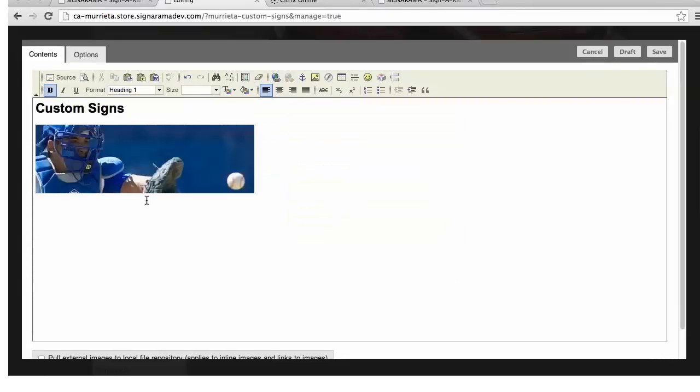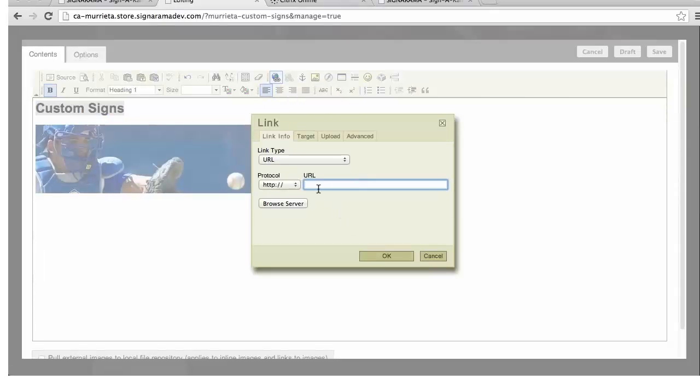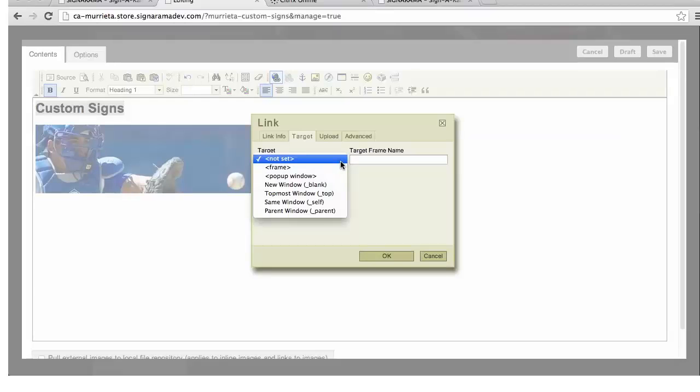Now I also can link text as well. So if I highlight the text that I want to insert a link, come up here to the world and hit link, and that'll allow me to put in the URL I want to link it to. And when you're working with these links, you do have some other options that are more advanced. If you click on the Target tab, this allows you to link within the same window, open a new window, and so forth. From a website standpoint, you always want to keep your customers on your website. So same window is always preferred, but I'll leave that up to you.